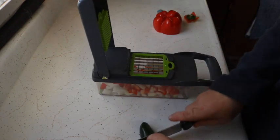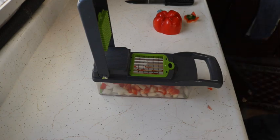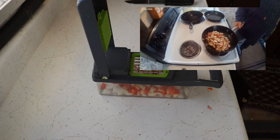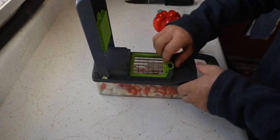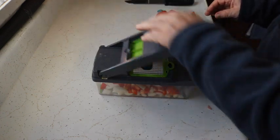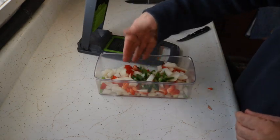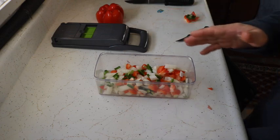Okay, I want a little jalapeno with this. Not big on having any seeds in there. I'm more for the flavor, just a little bit of burn. And I want this a little finer. You can't ask for nothing better and easier. I'm not crying. That worked great.